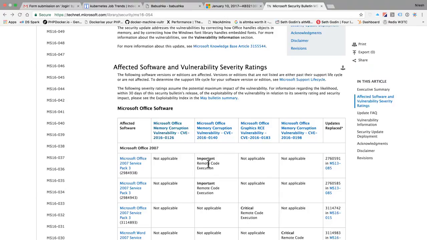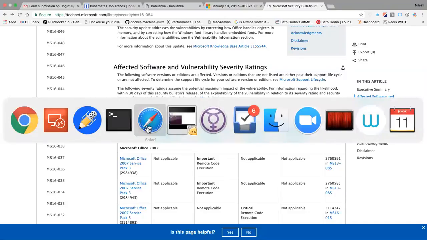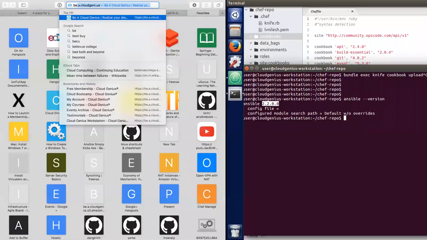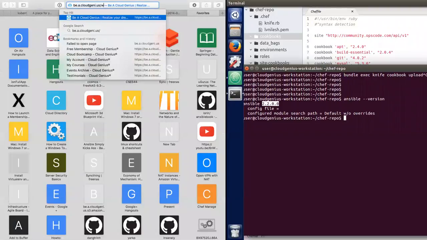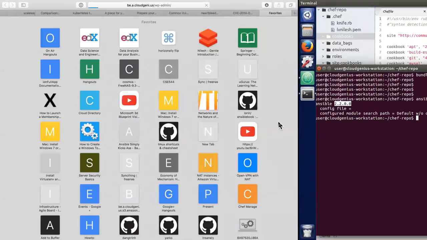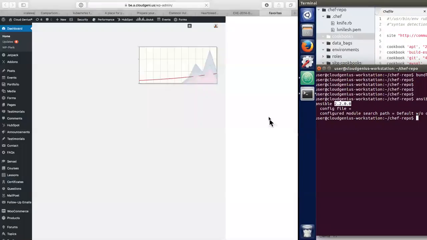Okay, the reason I say Russians is because I have a reason to say that. Even I get hacked occasionally, at least attempted hacks on the Cloud Genius site. You will see some Russians hacking Cloud Genius all day long. I see that all the time. And I'll give you just a quick example before I digress too much.